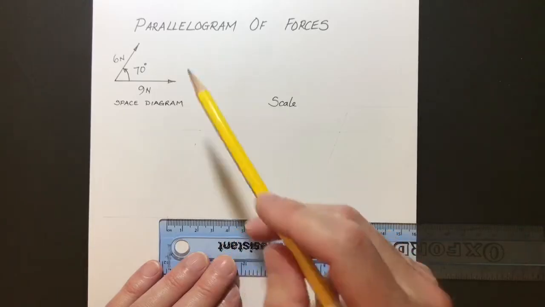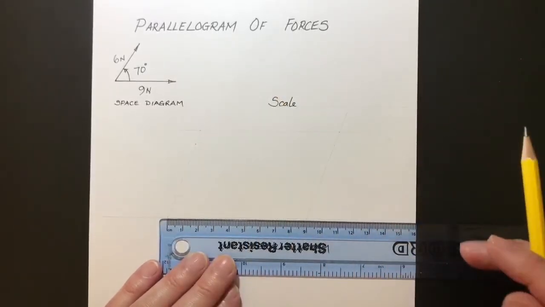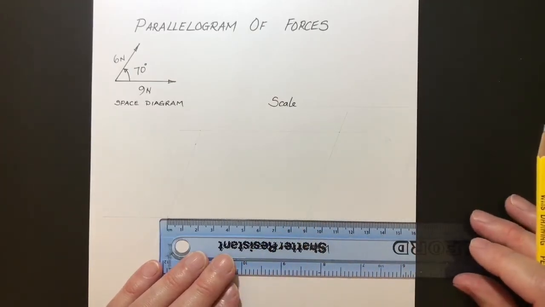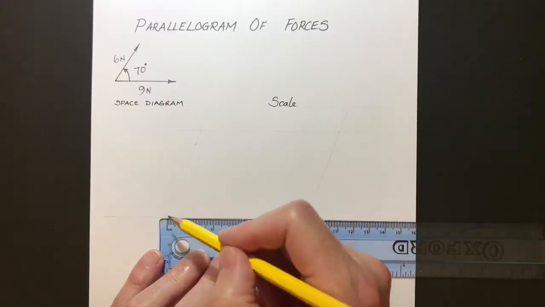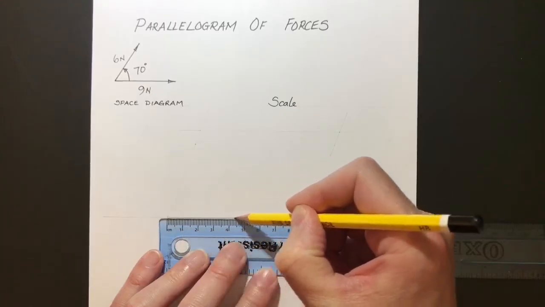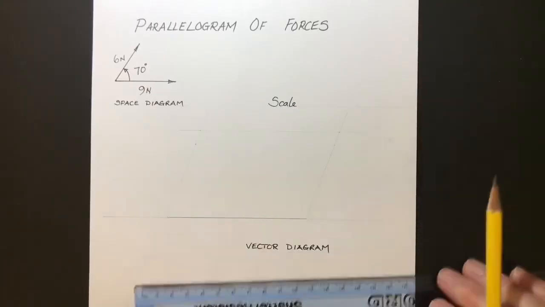With a parallelogram we usually end up with a diagram that leans to one side so we have to be careful that we're going to fit it on the page. So there we go. Nine works. Nine works for me. So there's nine centimeters there. I'm just going to draw our first vector on there. There we go.